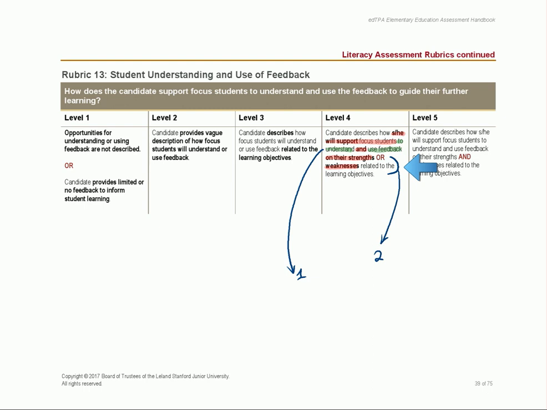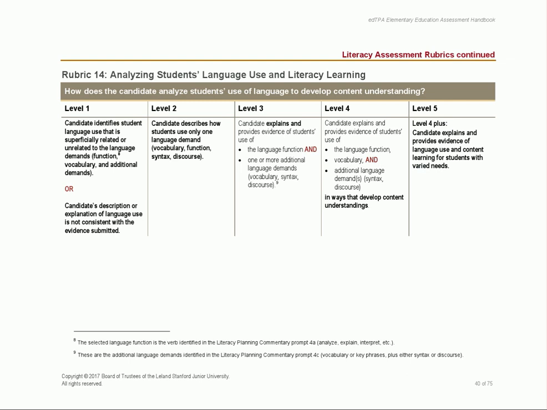The next rubric, so this is 14, analyzing students' language use and literacy learning. How does the candidate analyze students' use of language to develop content understanding? Under a 3, which is passing, candidate explains and provides evidence of students' use of the language function and one or more additional language demands, vocabulary, syntax, discourse.